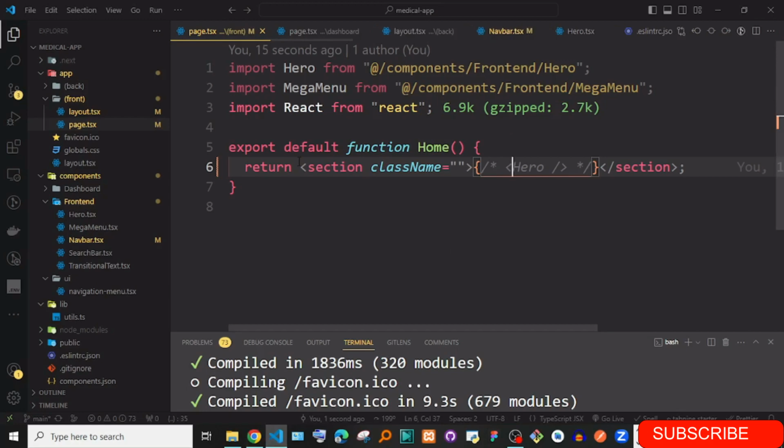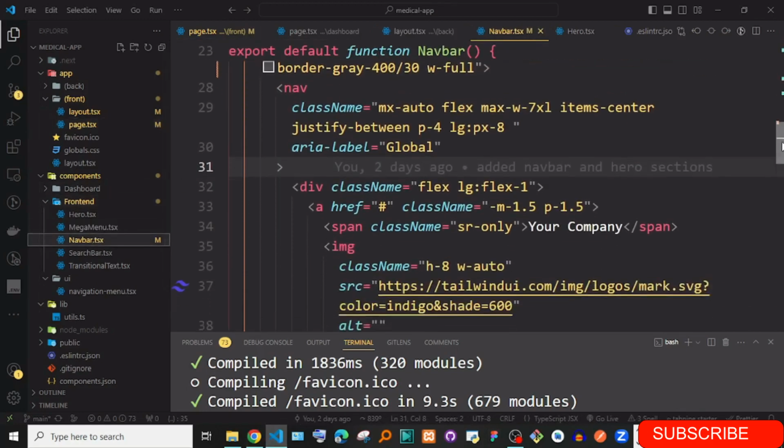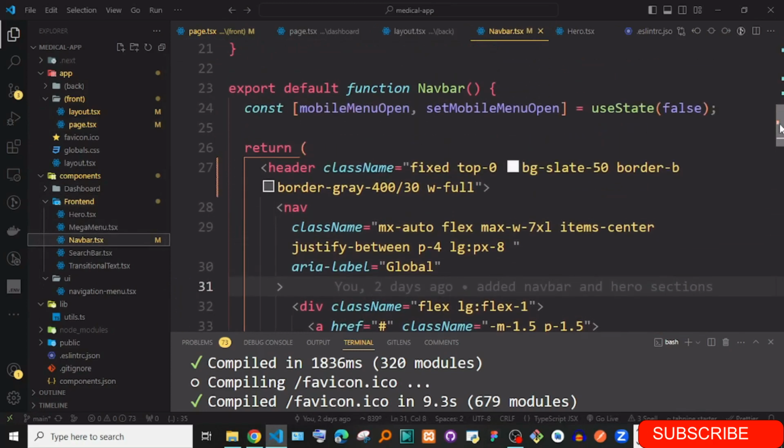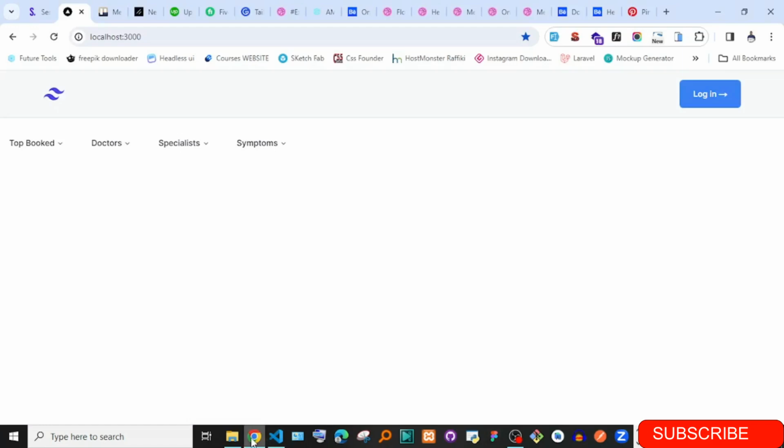The first thing, I'm going to change the colors of some of these things. Navbar. And there's one thing I want to add in the navbar, but let's first fix this first.